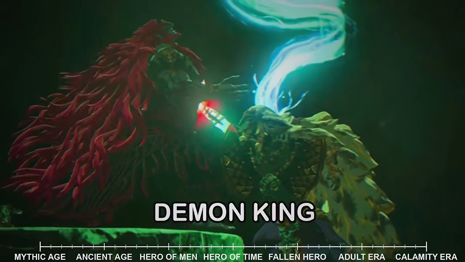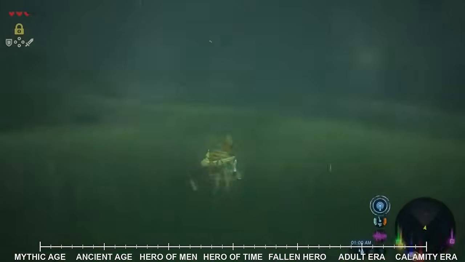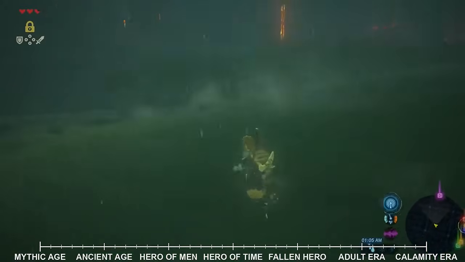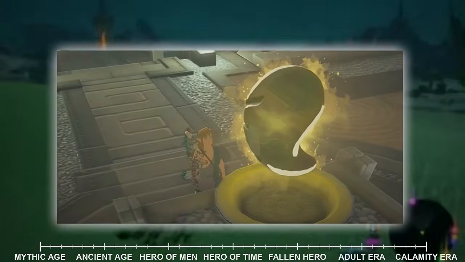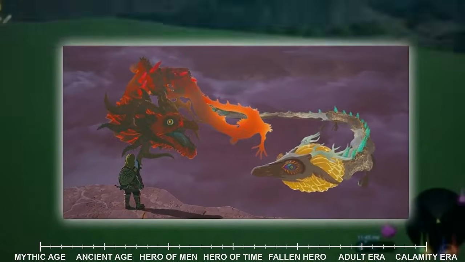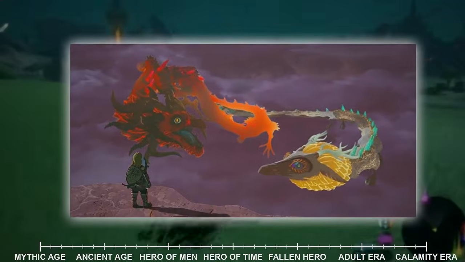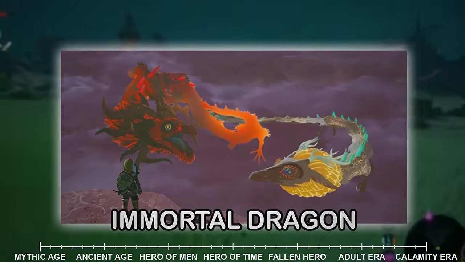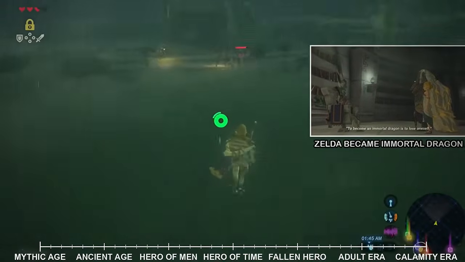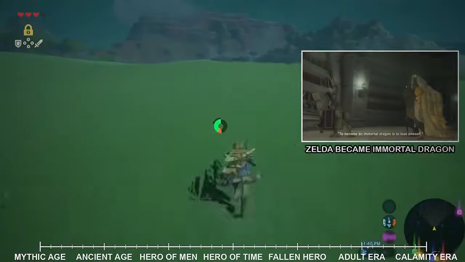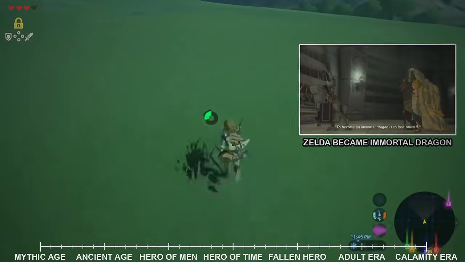And when it became clear that even Rauru's sacrifice, using his own life force to seal Ganondorf away, would only delay the inevitable, Zelda made an impossible choice. She swallowed her own secret stone, knowing that the transformation would be irreversible, and became an immortal dragon, a being of pure light and power that could watch over the Master Sword through the ages, healing it and empowering it so that when the time came, when Link would need it most, the blade would be ready.